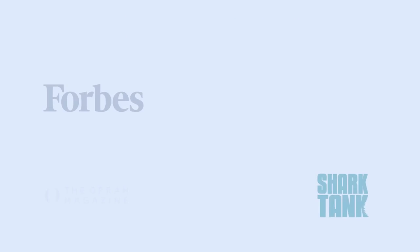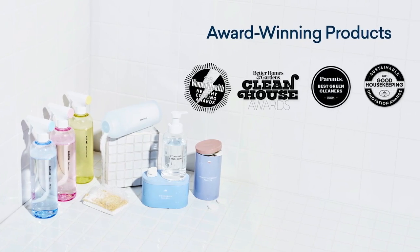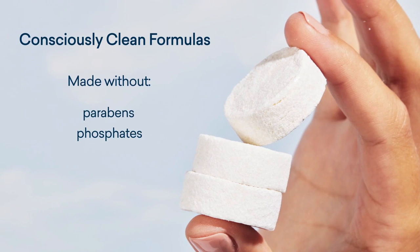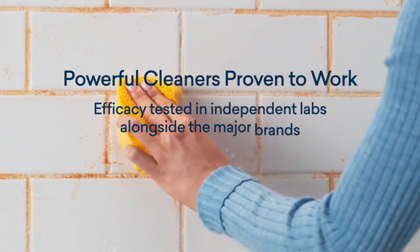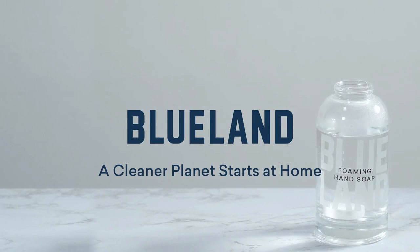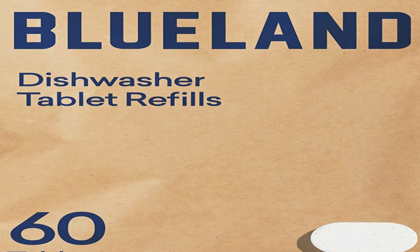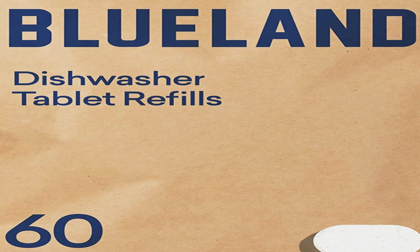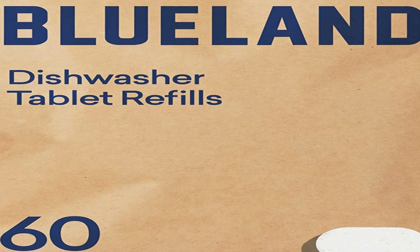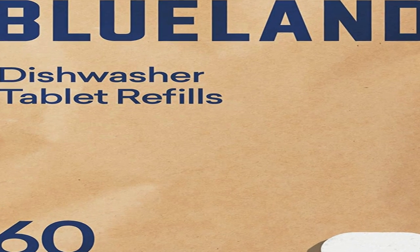For a citrus-scented set of dishes, consider the Finish gel packs dishwasher detergent. The set of gel pods has an orange scent that adds a sense of freshness with each wash. The set is offered in three amounts of pods, and each set includes pre-portioned, wrap-free pods so you don't have to worry about unnecessary plastic. Since they are pre-made, you won't be able to add more detergent if needed; however, the effective pods will work to get rid of grease and food. The best dishwasher detergent for those who prefer a fragrance-free option is Palmolive Power Packs pods, made with biodegradable ingredients — the pre-portioned pods are effective at cleaning dishes and drinkware.